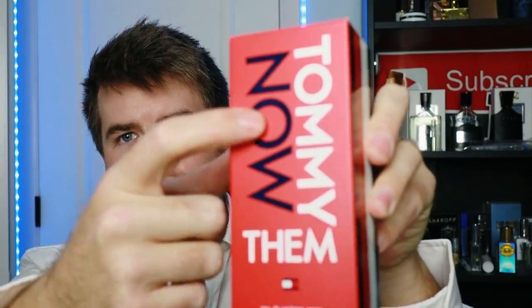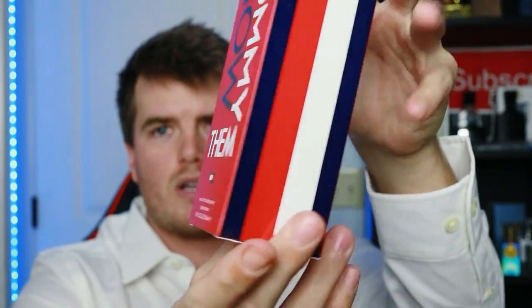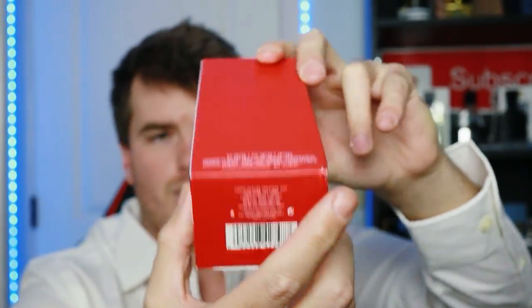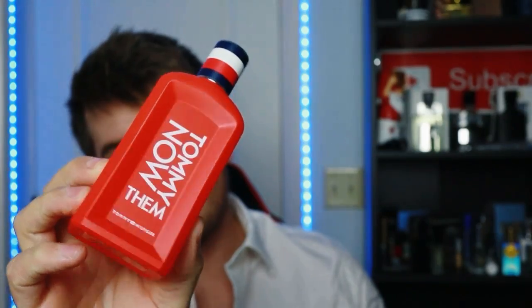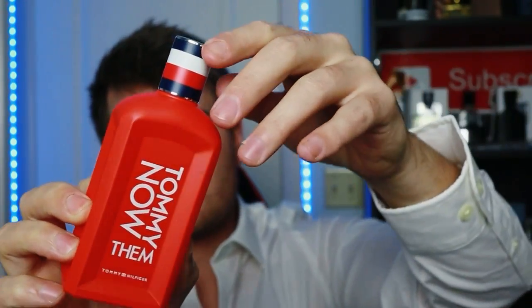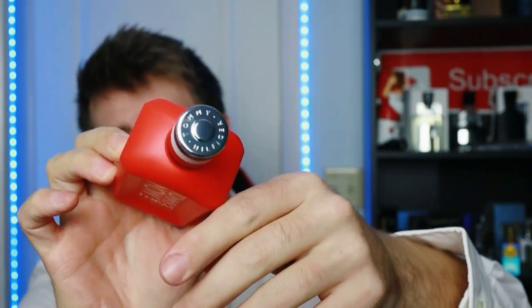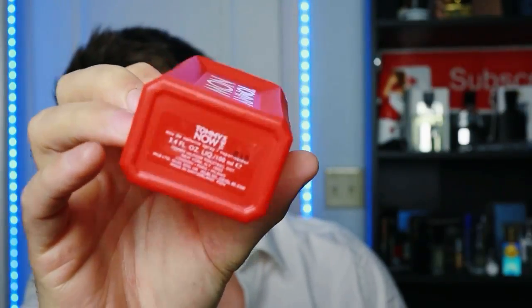So the box is open now. You'll see that it says Tommy Now Them down here at the bottom with the 3.44 ounces, 100ml right there. Nothing but the stripes on the side, and on the bottom you have your barcode and where it's bottled — and I believe the batch code right there above it. Then you open the box and this is the bottle that you get. It's a very sleek matte red finish. I like it quite a bit. Same design as on the side of the box, but it is a nice little sticker — it's not indented into the actual bottle itself. On the top you'll see Tommy across the top, and on the bottom just more information including the batch code. That is an EDT concentration.